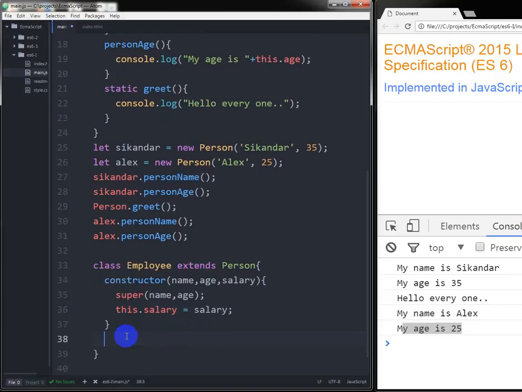Now I'm going to create a method for this employee class. I'm going to show the employee info.